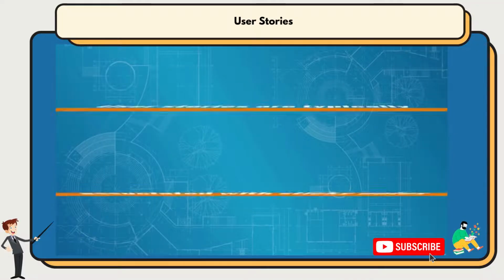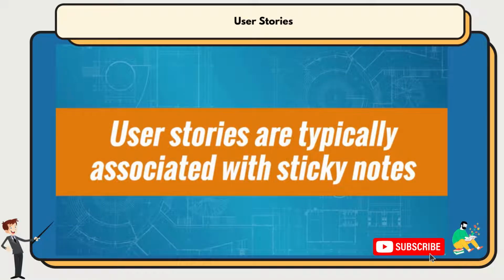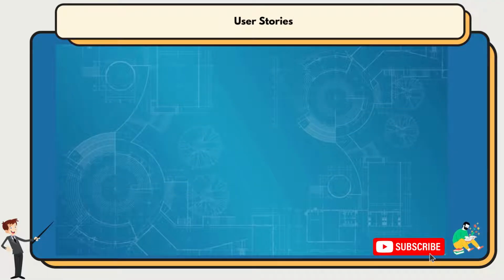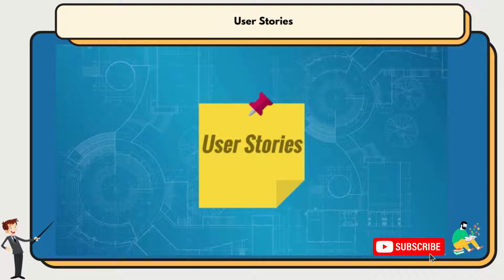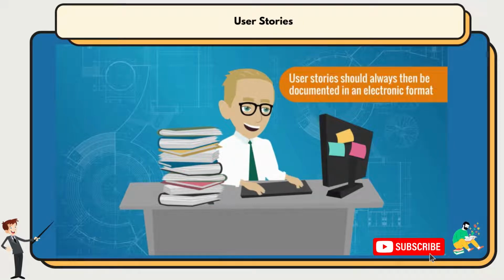A fun fact: user stories are typically associated with sticky notes, because when collected in a workshop, this is usually the way to write them down for the first time. Hence, you can often see a picture or a logo of a sticky note associated with the user stories. Of course, even if collected in this way, user stories should always then be documented in an electronic format.